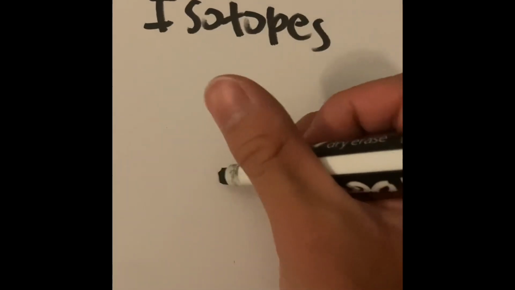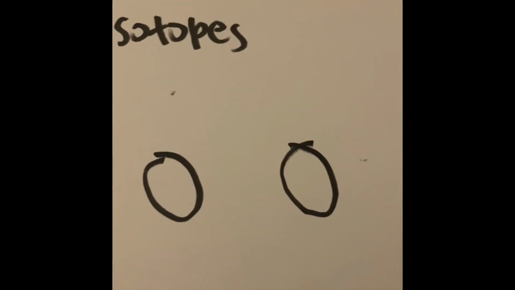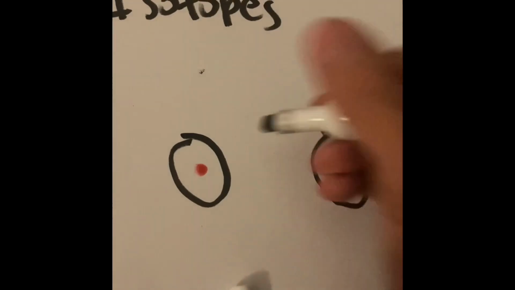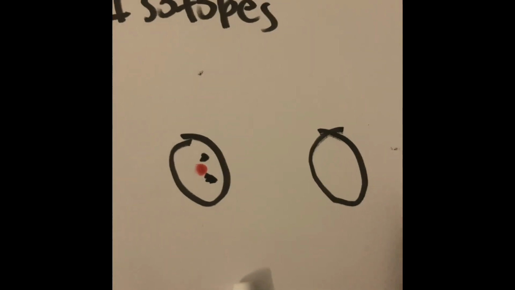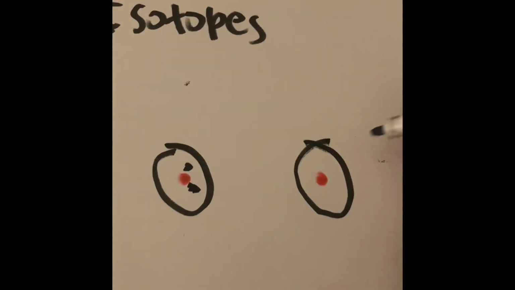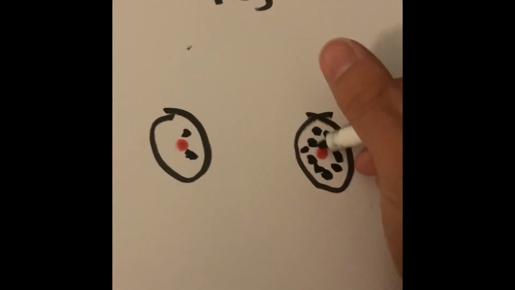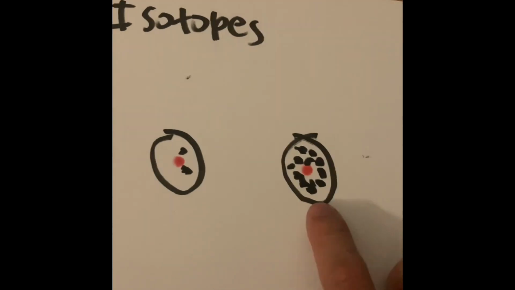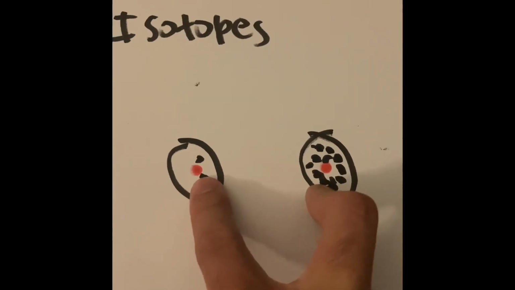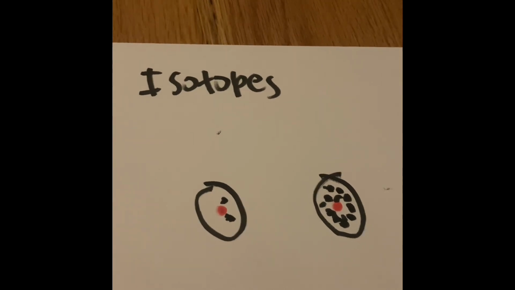So here's an example. Let's say right here is the nucleus of one atom, and right here is the nucleus of another atom. We are not going to say a specific element, but we're going to say that there's one proton right here, and there are 2 neutrons. Now, on the other atom, there's one proton again, but this time, some crazy evil scientist managed to put in 1, 2, 3, 4, 5, 6, 7, 8, 9, 10, 11. So basically, this is an atom with more neutrons than this one. Even though the number of neutrons is different, they're the same element because the number of protons determines the element. So an isotope happens when there are different atoms in the universe of the same element that have different numbers of neutrons.